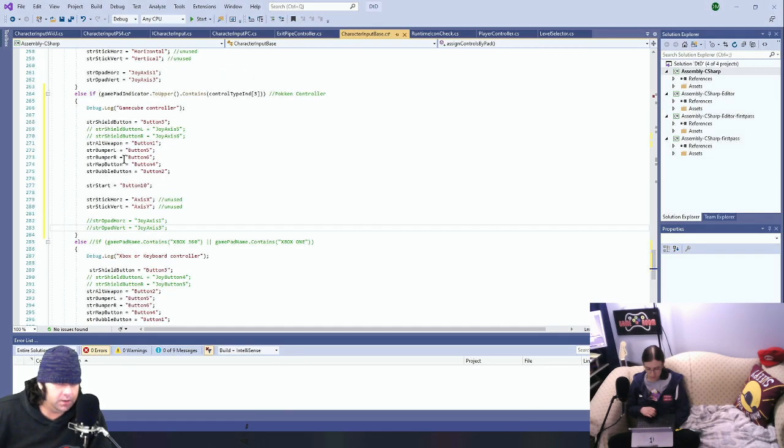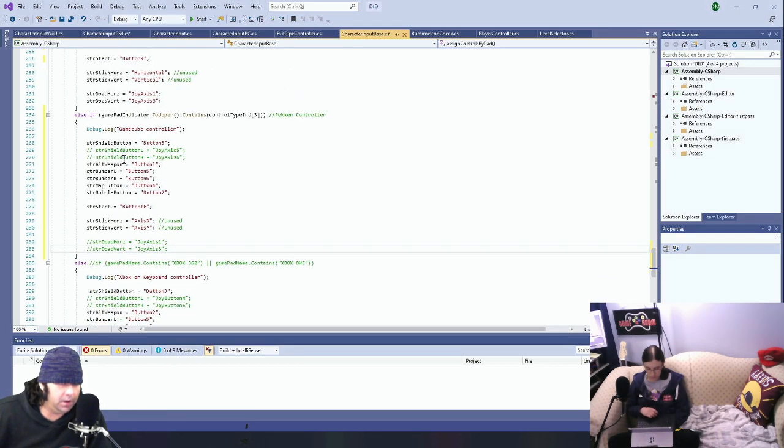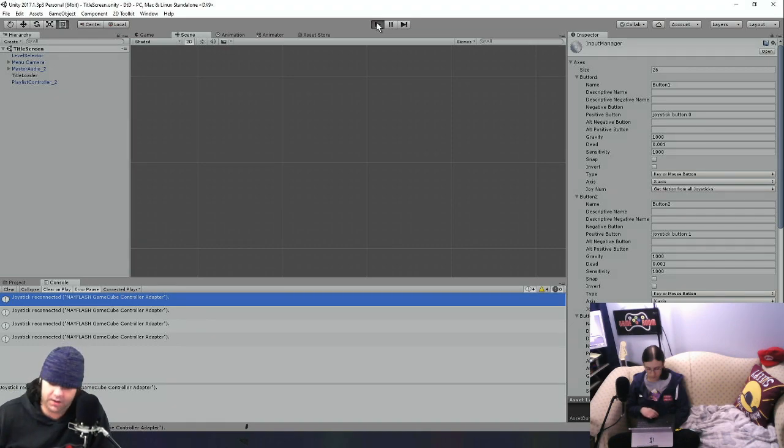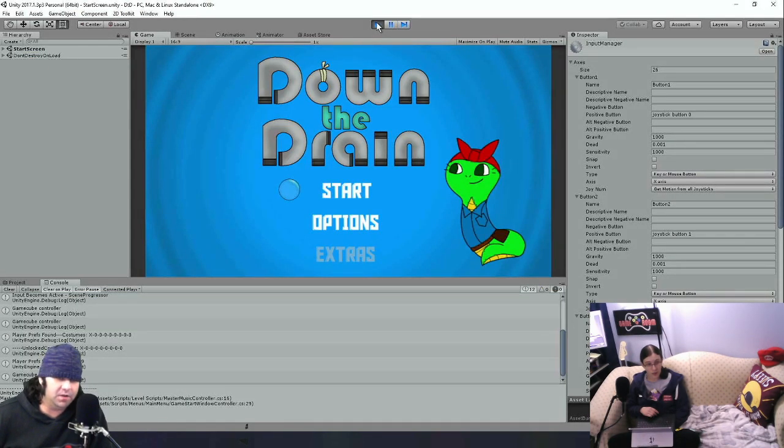All right. So I think that technically is functional. That said, if we run it, I'm not actually sure what's going to happen because I don't remember how I set up the art stuff for this. There aren't assets for the GameCube one, so it might freak out immediately. It might freak out if we try to launch something that has the UI that would have art on it, or it might do neither if I was smart enough to have it default to the Xbox One or something when you plug in a non-recognized controller.